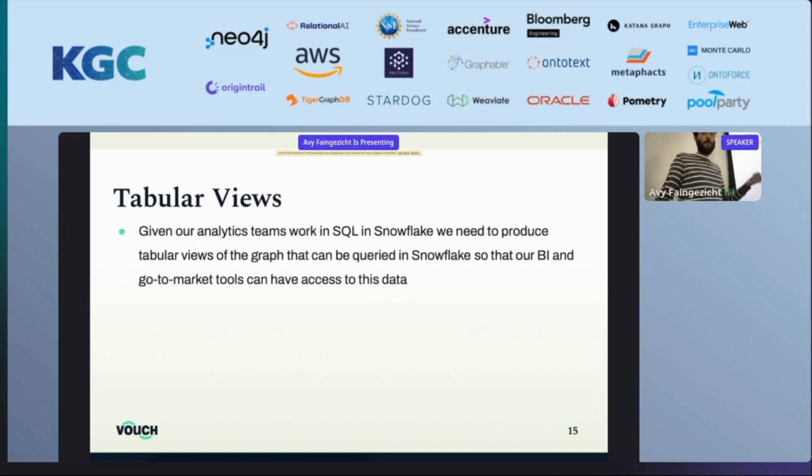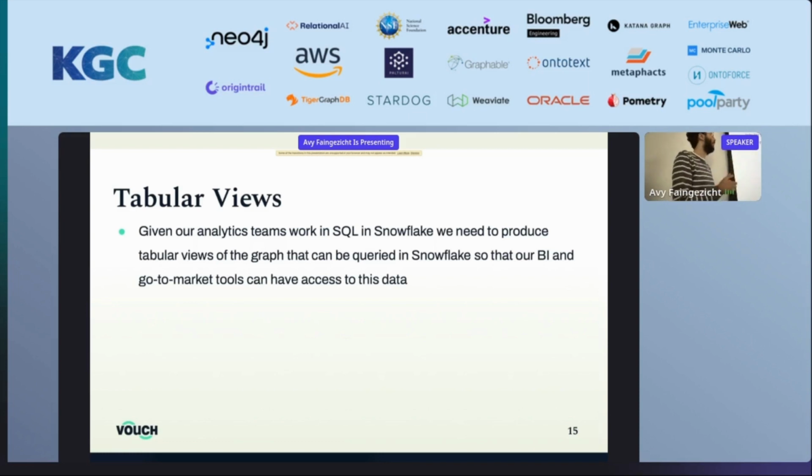So kind of what I was mentioning, our analytics teams are very SQL focused. Our BI tools kind of work out of the box with SQL. Teaching SPARQL is not really all that practical for a lot of our newer analysts. And there aren't ways to build simple dashboards on top of a graph. So creating a tabular view of a specific look of the graph has become pretty important for our teams to be able to do.